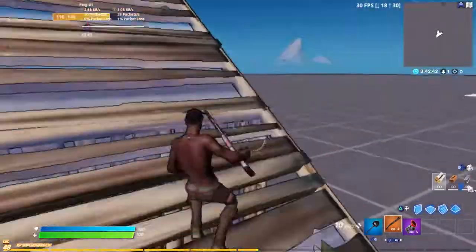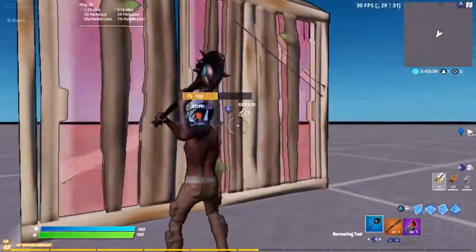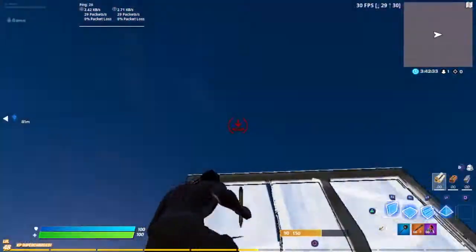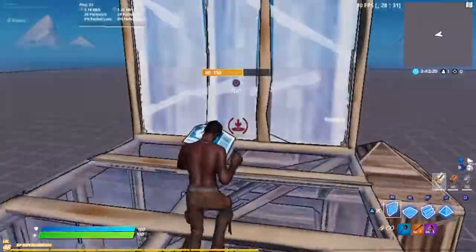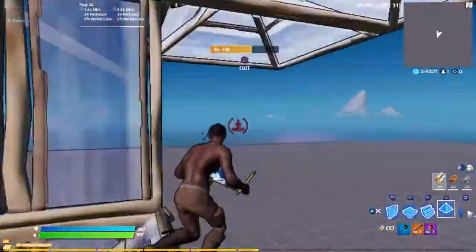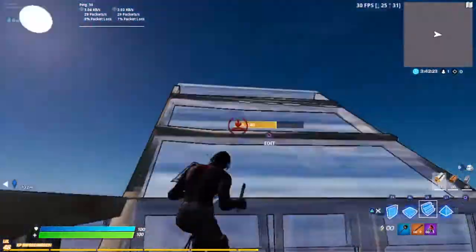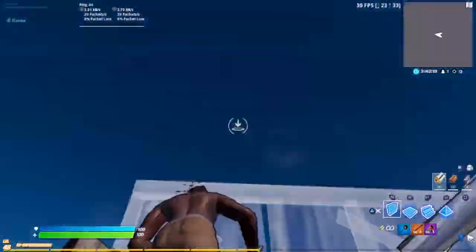Today I'm going to be showing you some retakes that I personally like to use in build fights. A move that I created myself. I don't ever see anybody do this move. And then I'm going to show you a trick to get into somebody's box or take their wall easily. It works either way. So let's get into this.